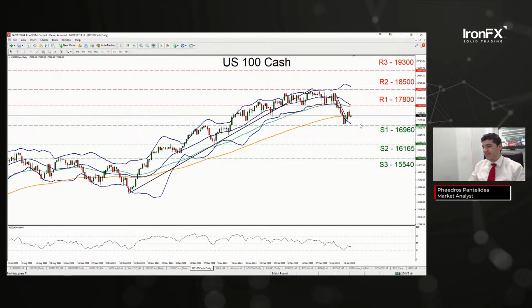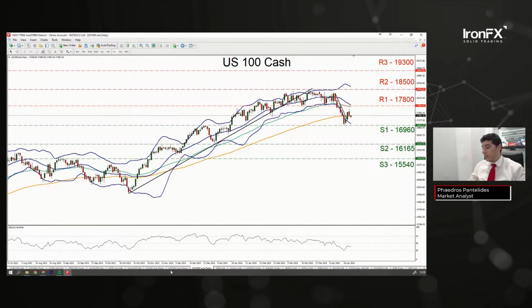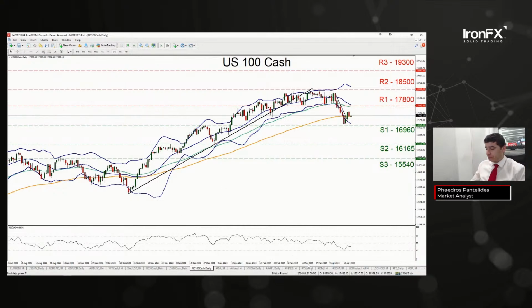But the way we're seeing this, at least from now, from a technical point of view, lower highs and lower lows, bearish. Now that for me is bearish. So this, I think, was a market correction and then might continue lower. But for that to continue, it has to break below S1.